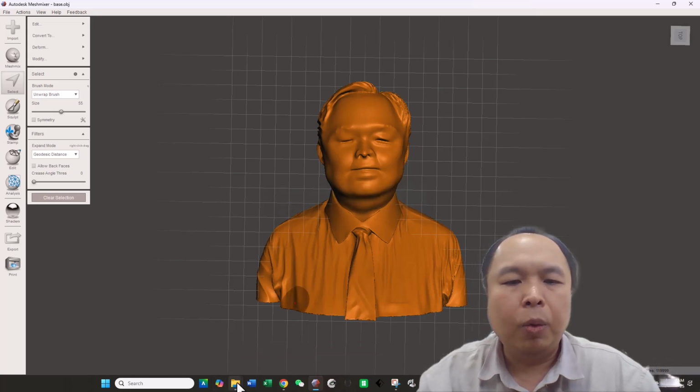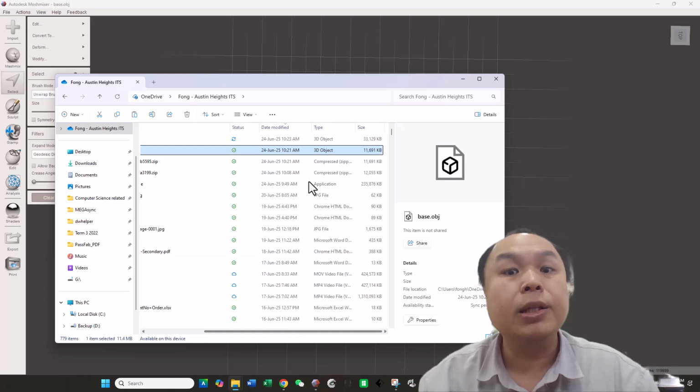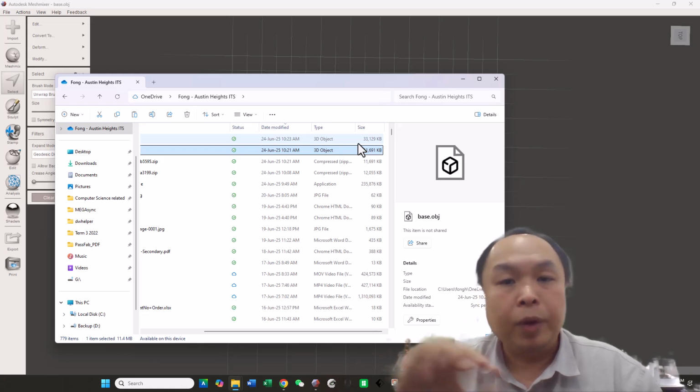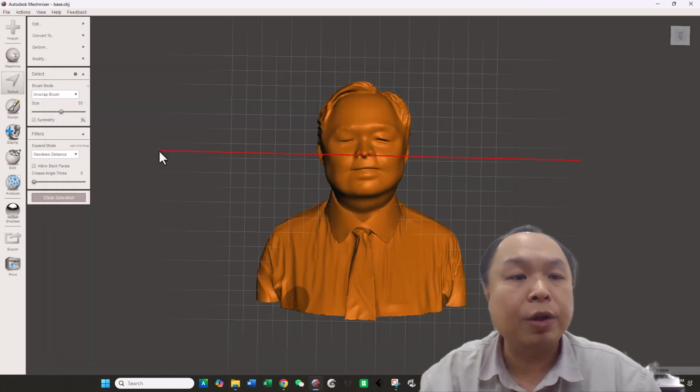Okay. Now what we need to do is check the size of this file. Okay, this is the one that I generated just now. And what is the size? The size is 33 MB. 33 MB is too big to import into Tinkercad. Of course, if you do not want to do editing, it is fine. If you want to do some editing, you want to put yourself on a platform and put a name, then you have to use Tinkercad. So how to make this file smaller is like this.